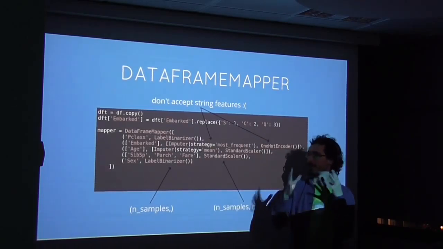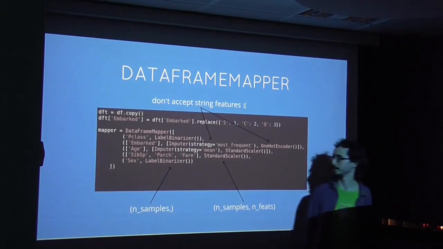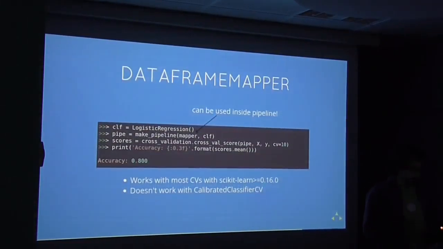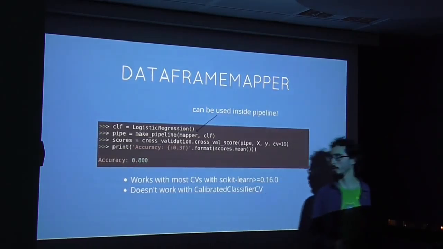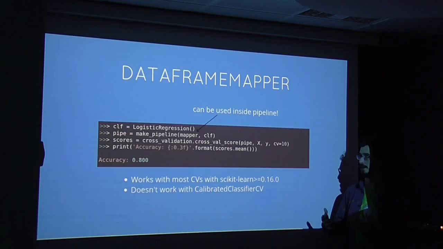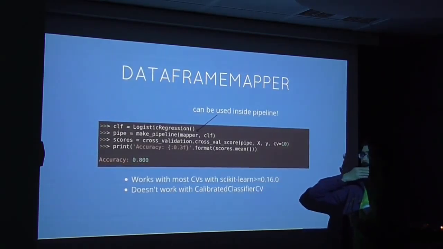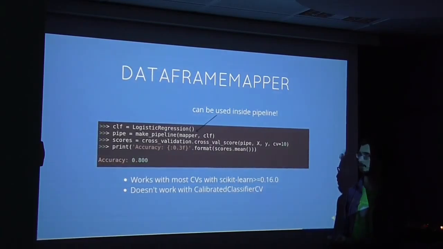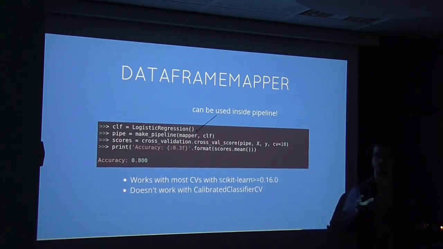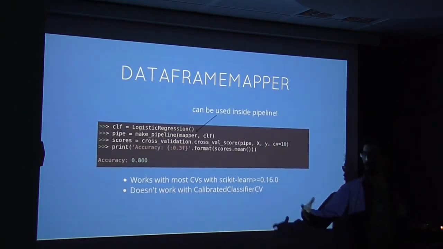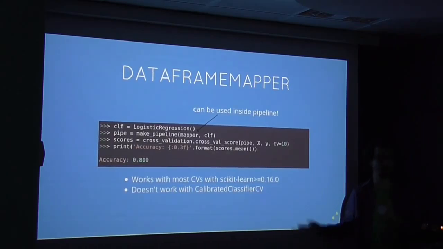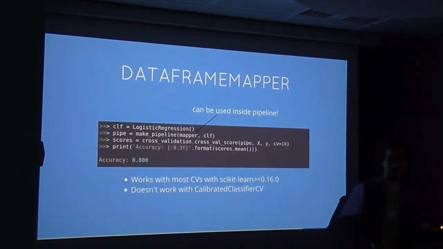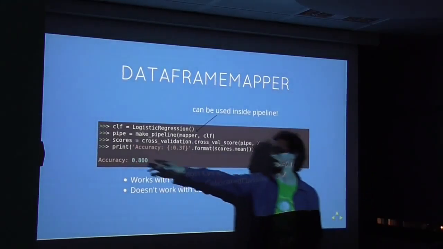The other is the data frame mapper, where you map a data frame to an array, and then this array column. Okay, then what you do is the same code, but here you can put this data frame mapper in a pipeline. So you can just feed the original data frame to the pipeline, and then it gets transformed automatically. So you don't need to first get the data frame, transform it, and then feed it to the sklearn model. You just define a pipeline using the mapper as the first step, and then the classifier, and then just run the pipeline through all the data, and all the transformation gets done. All the transformers get fitted, everything gets transformed, and in the end you get the same accuracy.